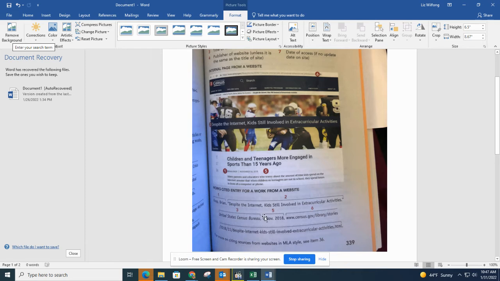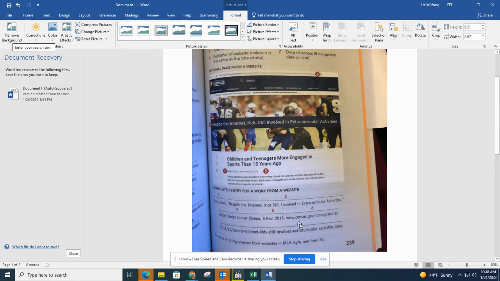Now the TED Talk should all have a date that it was posted, but if you use another source from outside of the databases and it does not give you any kind of copyright date or publish date or anything, which is kind of sketchy, honestly, then you skip this one here and then instead you put an access date on the end, accessed blah, blah, blah. So you only do the access date though if you don't have a date of publication. So like it says up here, if no update date on site.